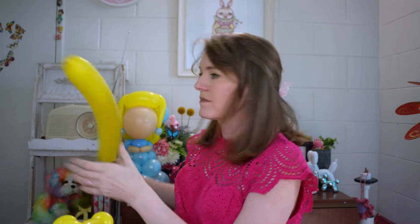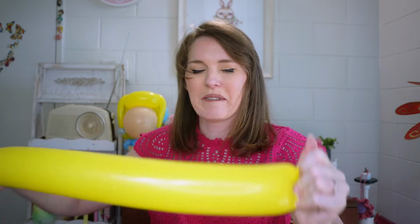Now, your princess might be looking a little bit funky at this stage. But it's nothing a little bit of playing around with won't fix. Let's do the next part. For those of you keeping track, so far that is two 260s that have been used for the hair. I'm going to now take my 350. Don't inflate it that much.